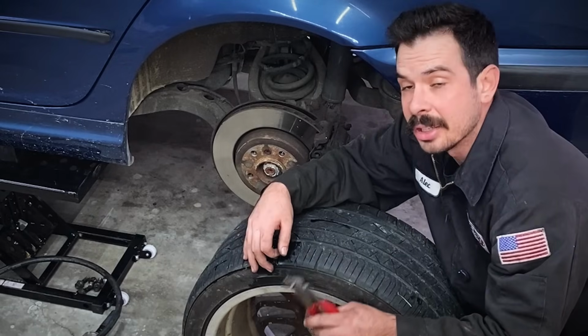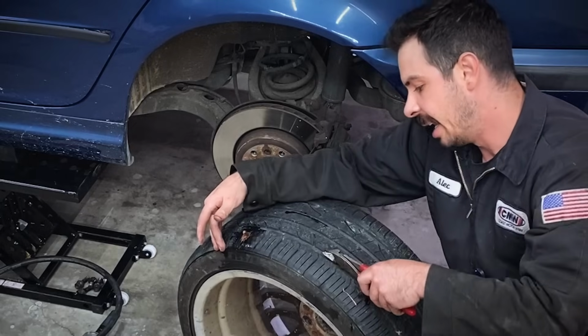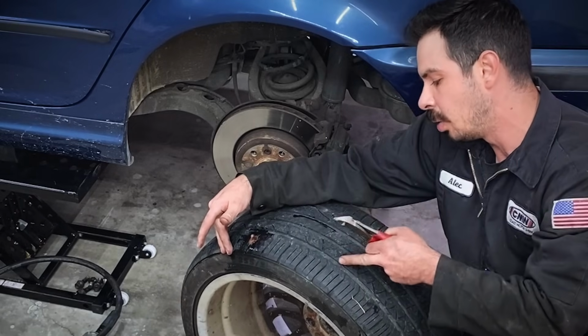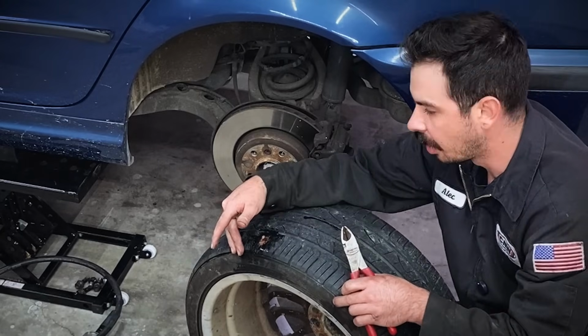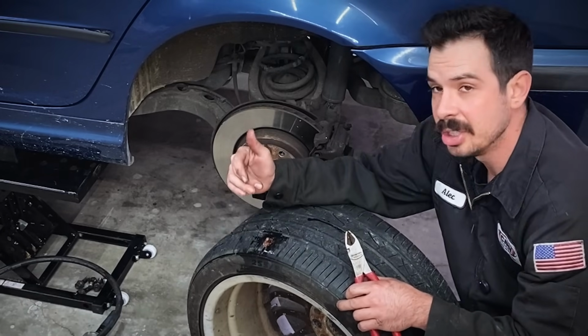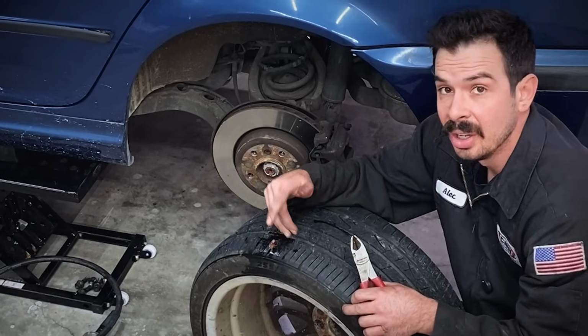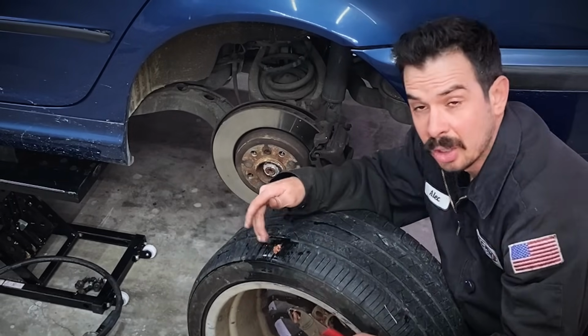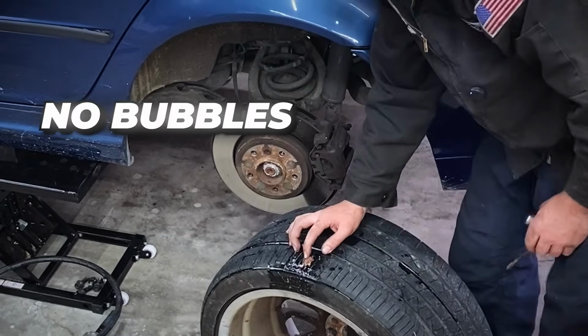Now this is like a get out of trouble type method. Tire shops legally have to patch plug tires, and the standard is inside these 2 water channels. If it's in here, you can repair it. If it's on the outside, you can't patch it. So for one of my cars that only I'll be driving, I'm okay with this. But if you want to go the legal route, if it's out here, you're technically supposed to replace the tire. And also, tire plugs are just supposed to be temporary. No bubbles, no more leaks.